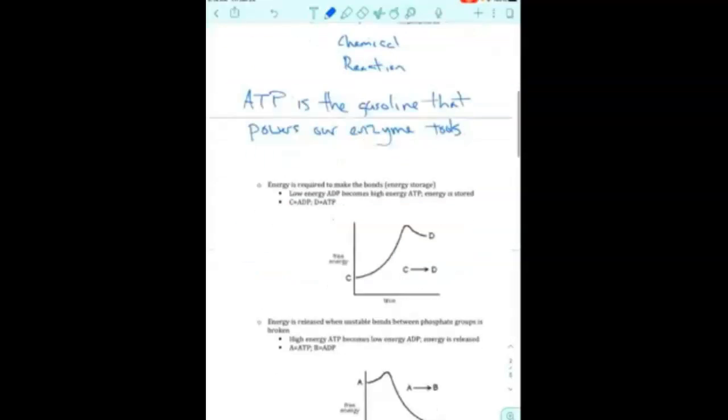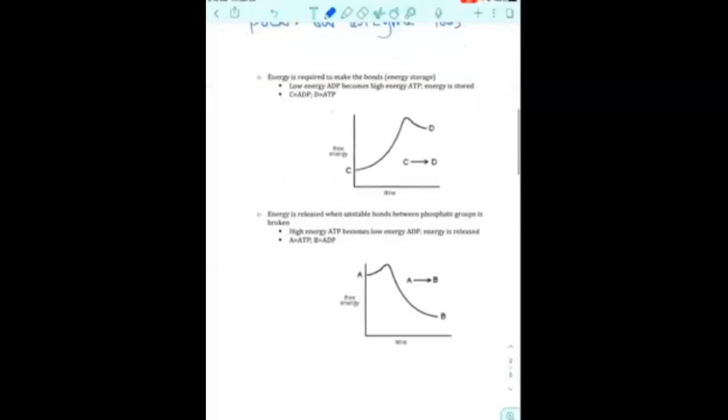Okay, let's go one step farther, okay? Thanks for being patient. We just want to look at these two graphs down here. Graphs are a nice way to visualize how energy changes. Because energy, we can't see it, right? We can't see it, but we know it's there. It allows things to happen. It allows things to move and to do things. A graph allows us to see the energy change. And so let's look at this first graph.